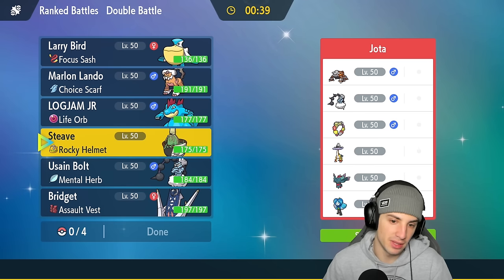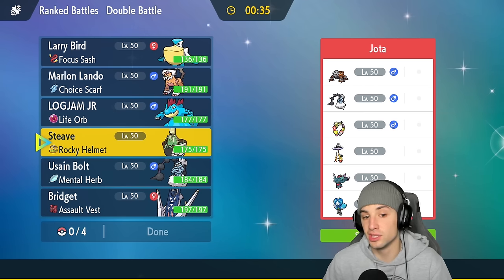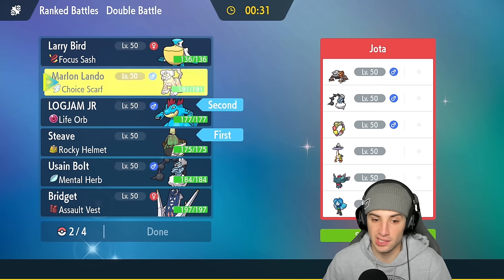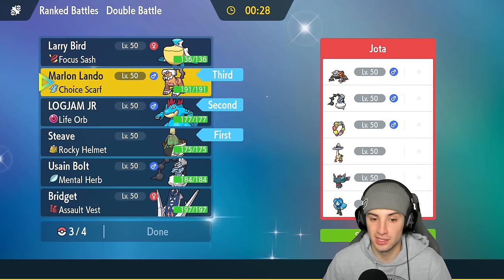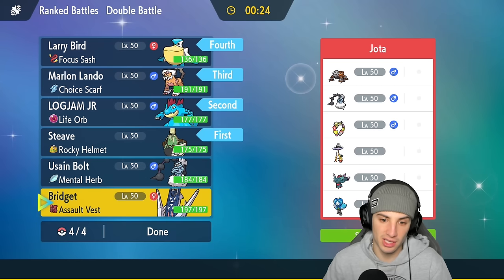Or I could go into maybe like Sinistra. And I could always just Rage Powder, which isn't a bad call for me. Definitely not a bad call. And maybe just start boosting Feraligatr with Dragon Dance. And that's something I actually really like. So I'm going to do all that. And in the back end, I am going to bring Pelipper. And we're really going to get ripping.